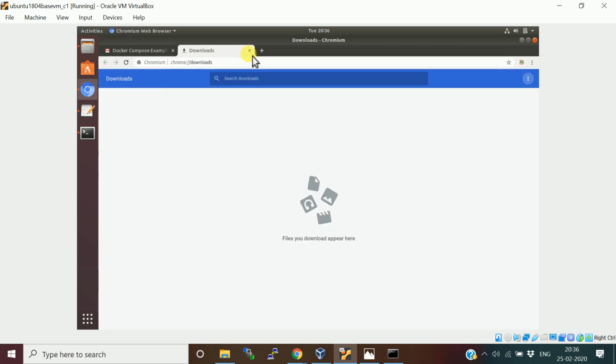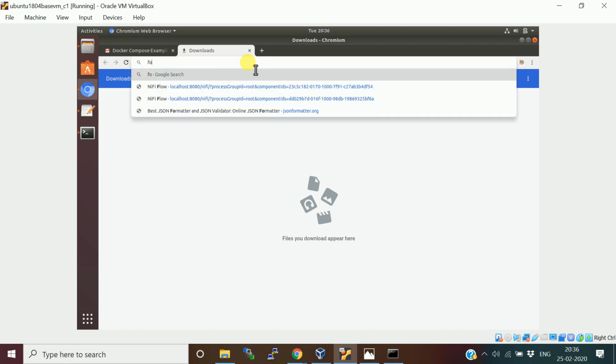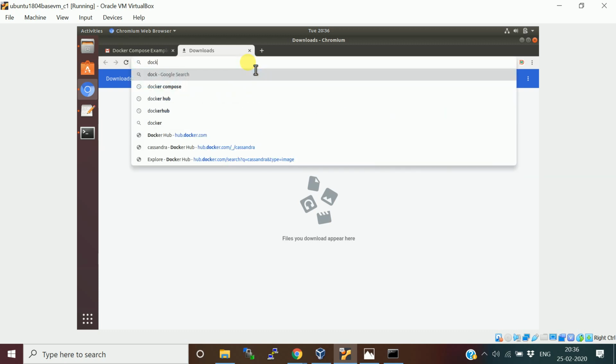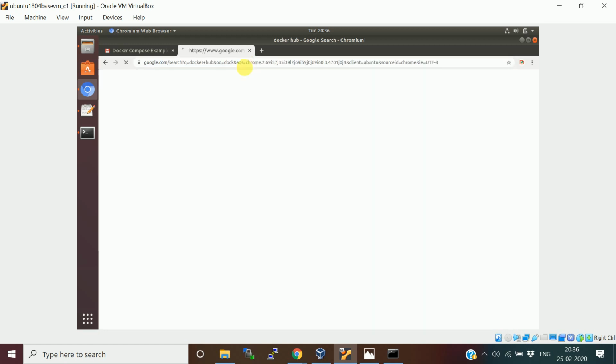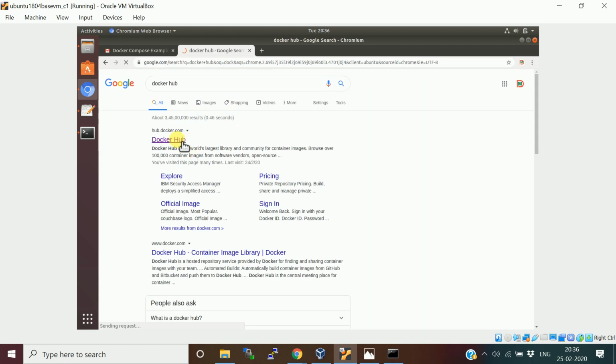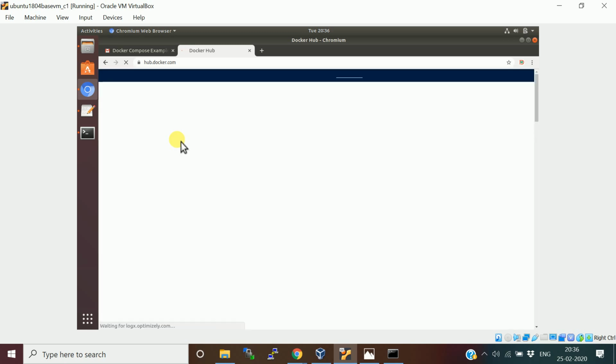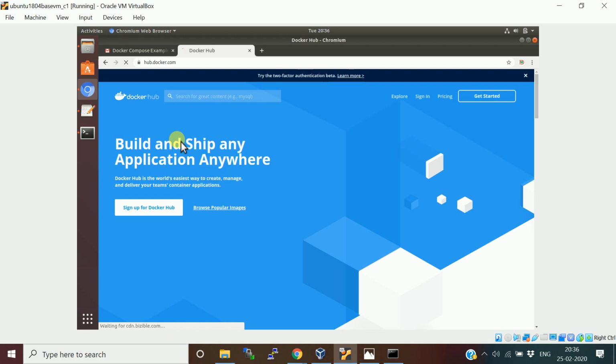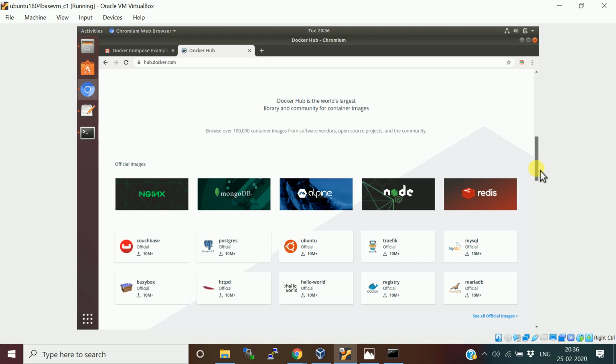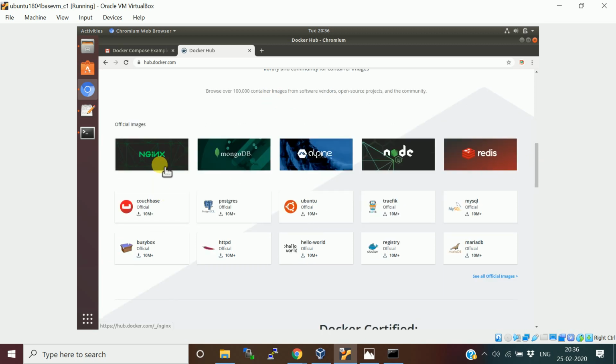If you go to the Docker Hub, I'll show you the images which I'm going to pull. There you can have any type of Docker container for your application. For the sake of simplicity, I'm just using one web server as one container and one database server. So if you come here, Nginx is one of the famous proxy or web server. Okay, and also I'm going to use the MySQL database. So these two images I'm going to use.